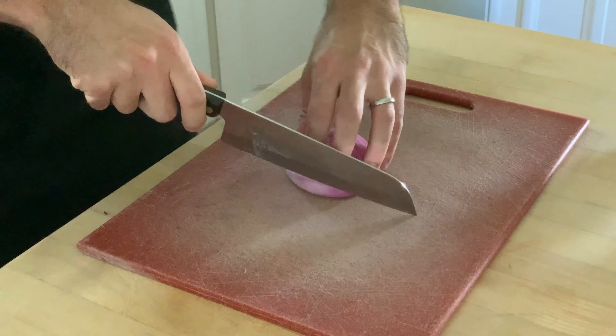I suggest doing this in the sink in case you spill a little bit. Depending on the size of your onion and the size of your jar, you might have a little extra brine like I do here. I like to make this amount to ensure that I have enough. If you don't have enough brine, just add a little water on top so your onions are completely submerged in liquid, and give them a little stir to combine the water and the brine.